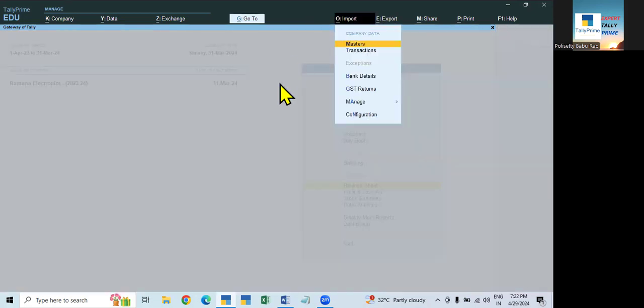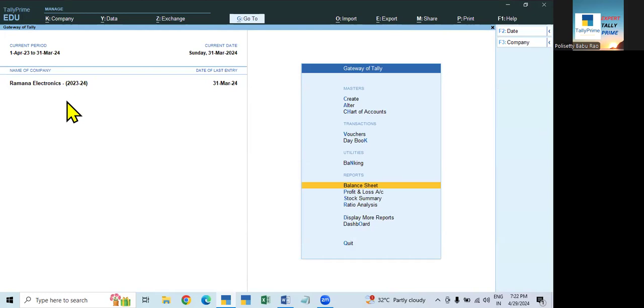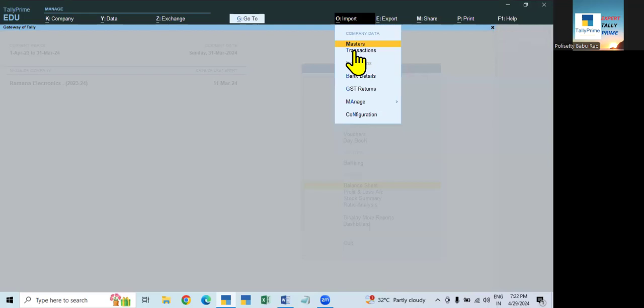So here what we are doing is, open the next financial, the new financial we created. Now the data is in one folder we kept. So that is to be imported. Export from the old financial year, that is the current financial year, and we created a new company with a new financial year. And into that company, you have to import. So then click import. What do you import? Transactions means the transactions which we recorded in the next financial year.